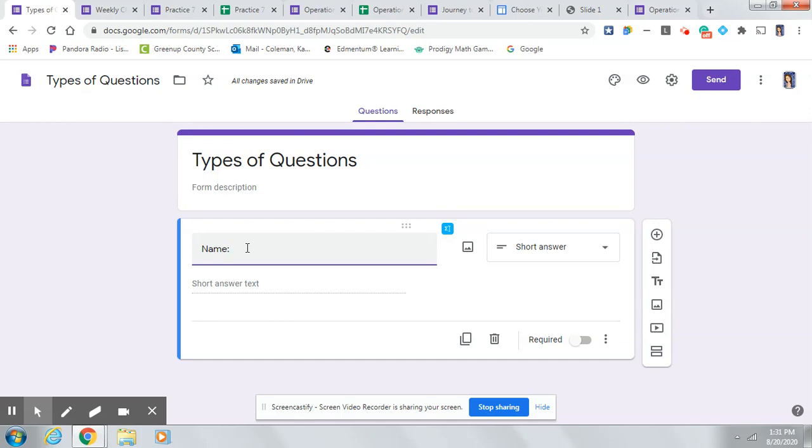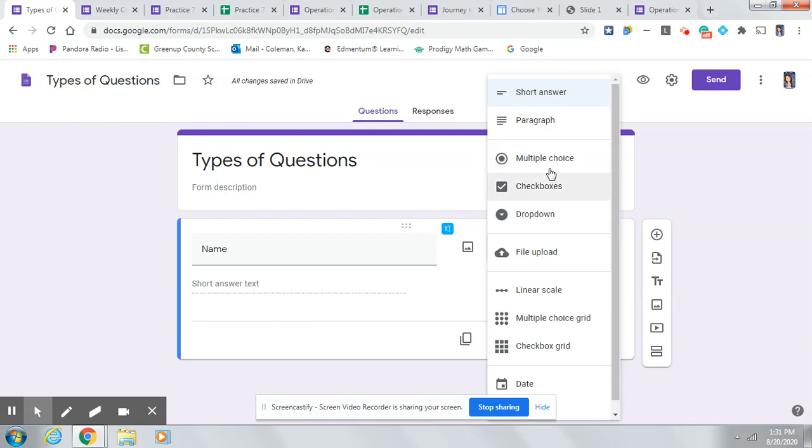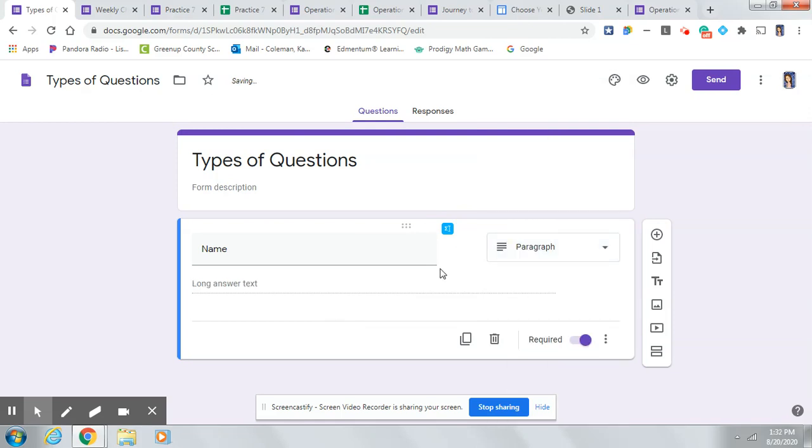I usually don't do the name. I usually just collect their email addresses. But if you choose to do the name as a question, you want to make that required. Any question that you want them to do 100% for sure, you have to click required. That way, they cannot submit the form if that question's not answered. You might want to click required for every single question that you include in your form so that they can't accidentally miss something. That's up to you. So that's just one example of a short answer question. A paragraph question. Oh, wait.